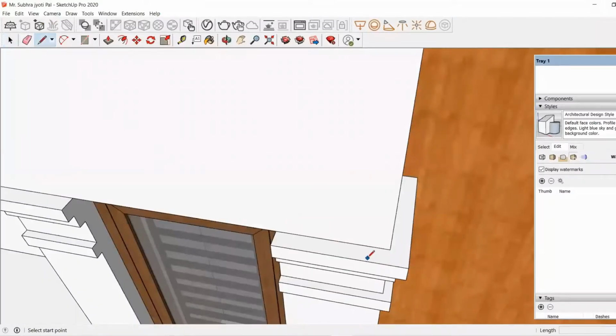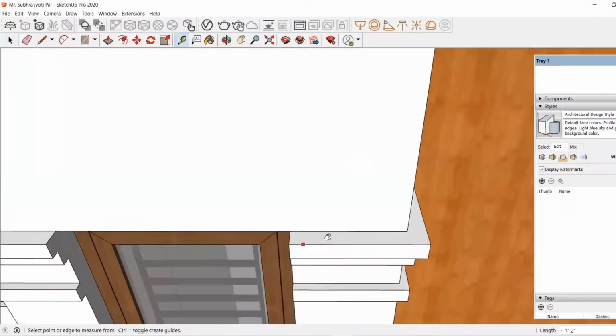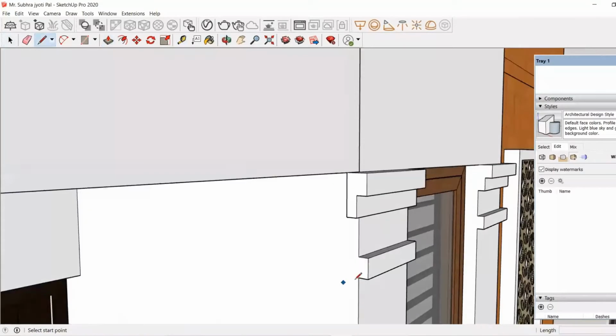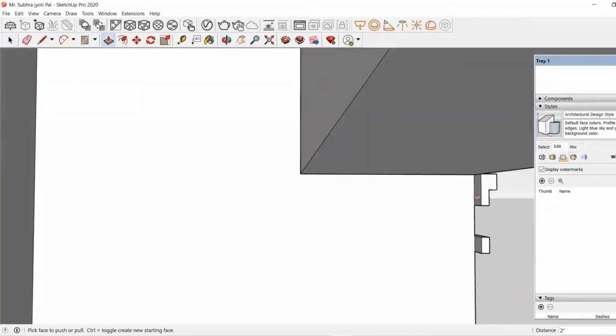So in today's video, we will learn how to work on the exterior of a building and basically we will work on the design around the pillars. So over here you can see we have a model with us and I am working on the design of the pillars.